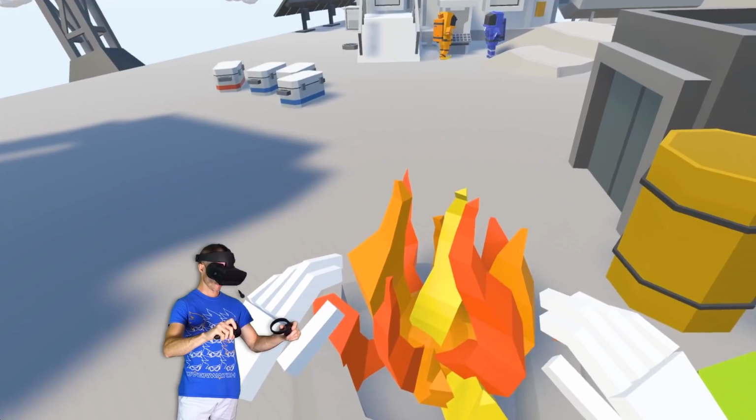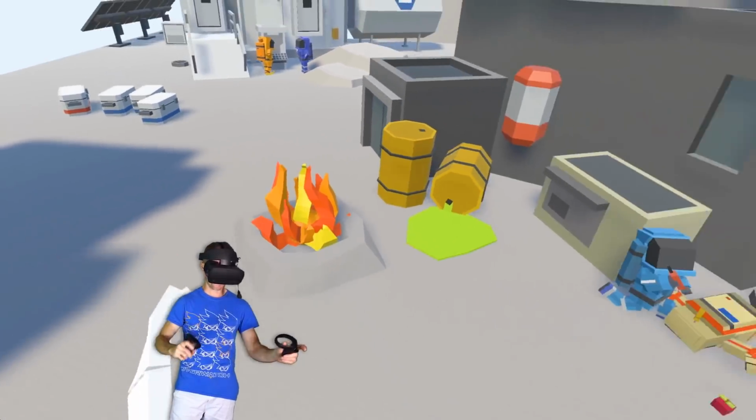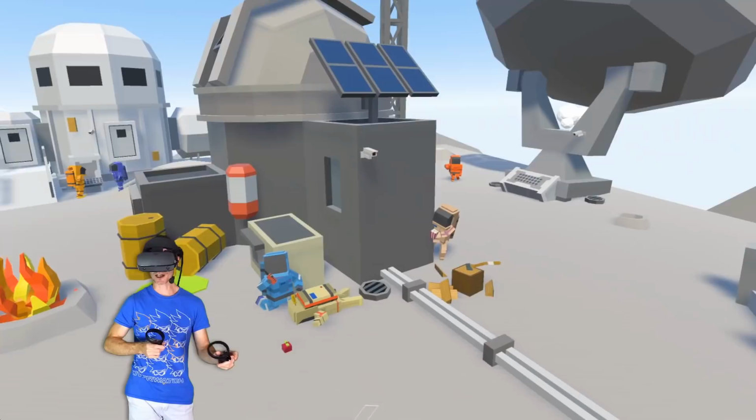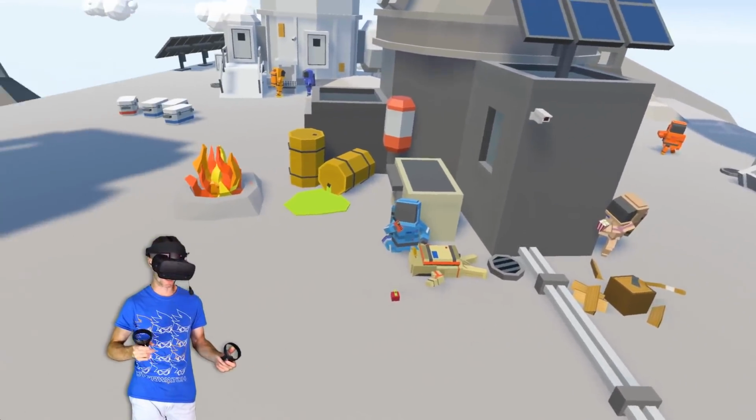Now I just need to put a little bit of fire here as well. Let's just put some fire there. This scene is coming along nicely. I think it's pretty good. I think I'm starting to get the right amount of clues and stuff going on.